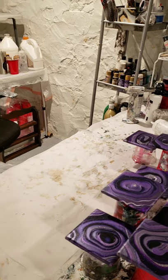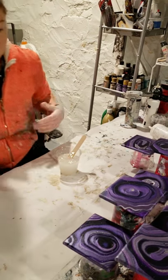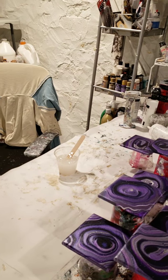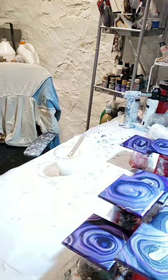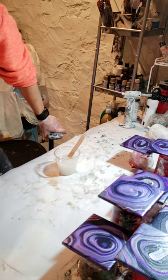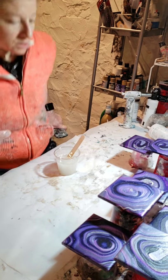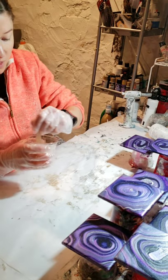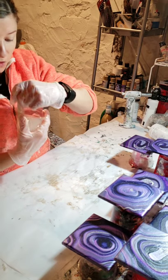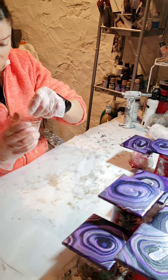Okay, so now we're back down in my basement studio. Let me plug in my light so you can see what I'm doing a little bit better. There we go — I just have a little hot light. I really should get more of them to get light from different angles, but this is pretty good. So we already mixed the resin quite a bit, but you want to make sure you scrape all the sides and scrape the bottom. Mix for a total of three minutes — that's what ArtResin recommends.